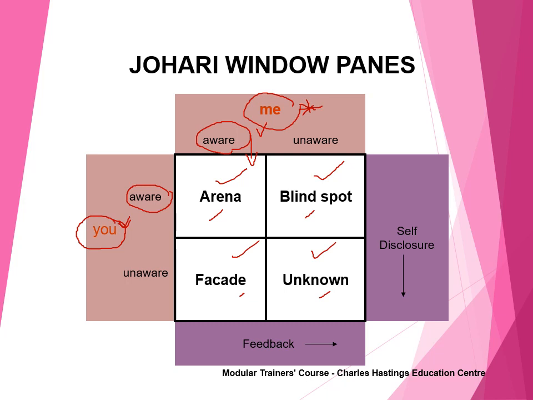Okay, so as I said before, everything goes back to me. So I'm going to give an example that relates to a behavior in a relationship that represents arena. The best example I can give of arena is, let's say I am me and you are you. So we are having a relationship. For example, me know that me is strict. Strict is a behavior. And you also know that me is strict. So that is called arena.